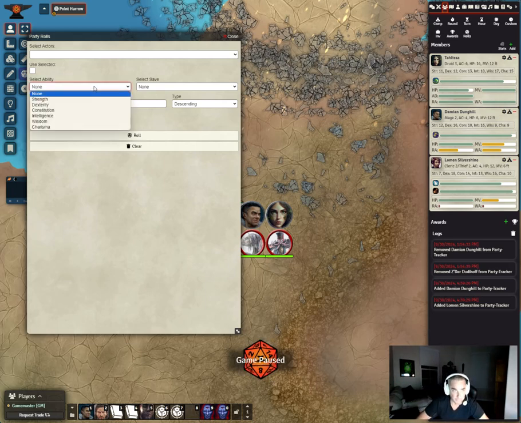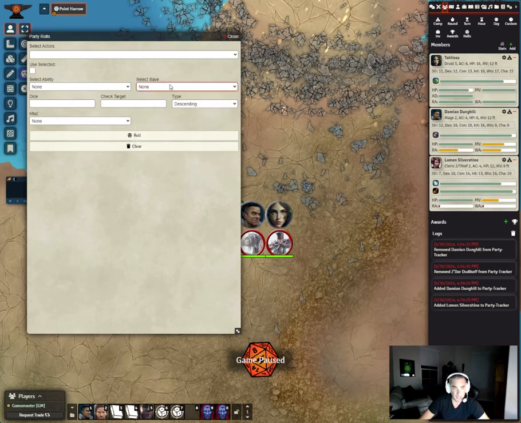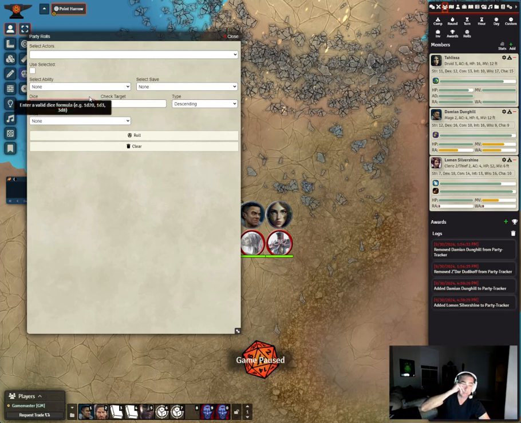There's multiple options here, and you can do them all at the same time if you'd like. We have ability checks, the full gamut of ability checks, the full gamut of saves. We have custom dice rolls with an optional check target and an optional type. If you wanted to, you could just say, give me everybody that I have selected, roll a d6. Check target is optional, so is type. Type of roll is whether it's ascending or descending, beneath the target. So we could do like 1d24 with a check target of 15, descending. So 15 or less succeeds.